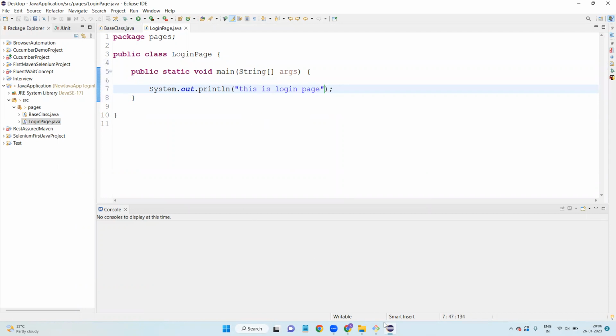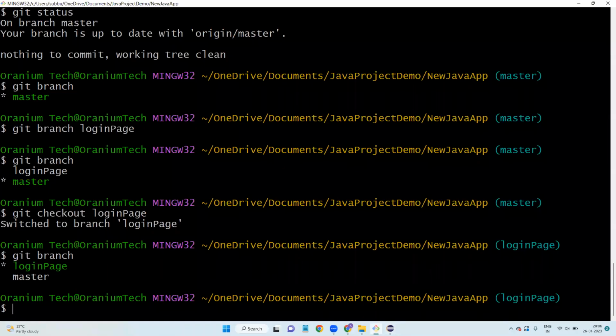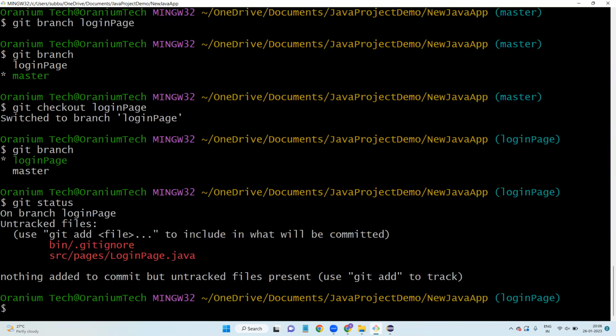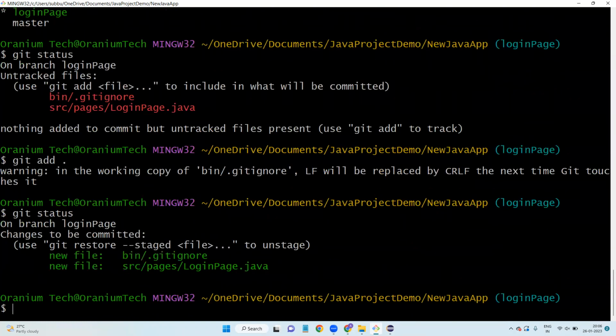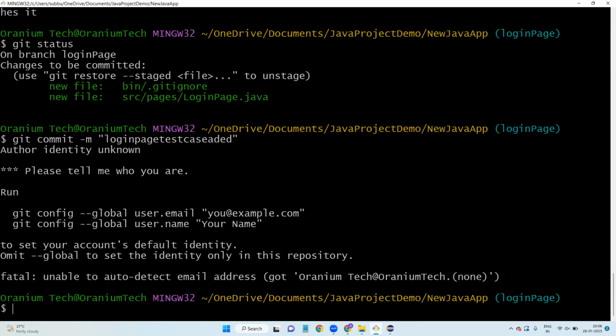Now, what is the next step? He has to commit it, right? For that, if you check the git status, you can see it is not tracked. In order to track, which command do you have to use? Git add space dot and pressing enter. And he is going to commit with the help of git commit -m, and he is writing some message, say login page test class got added, and press enter.